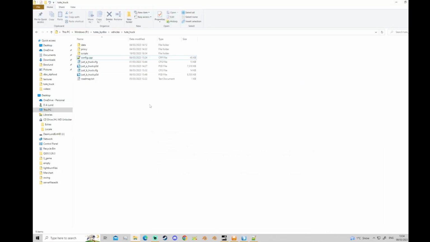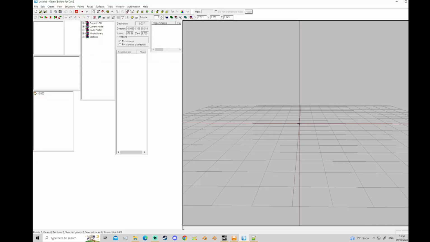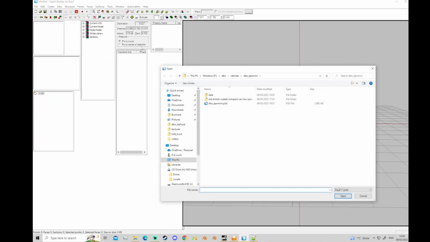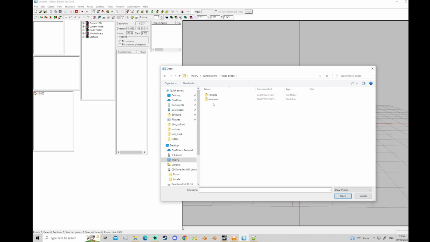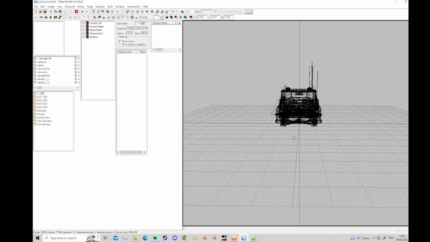Got lots of things open. Is that just a truck? B. Shall we stick with B for now? I think so.